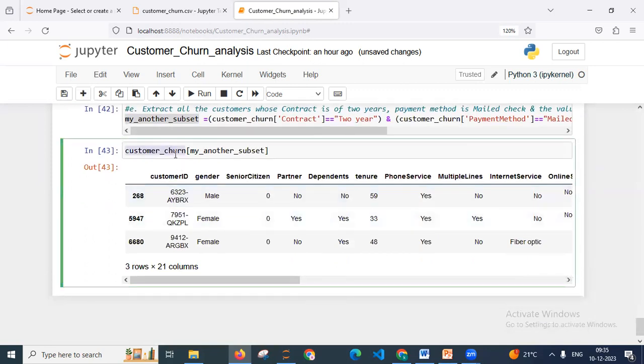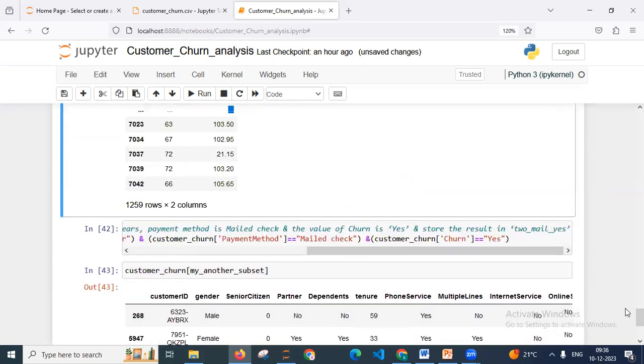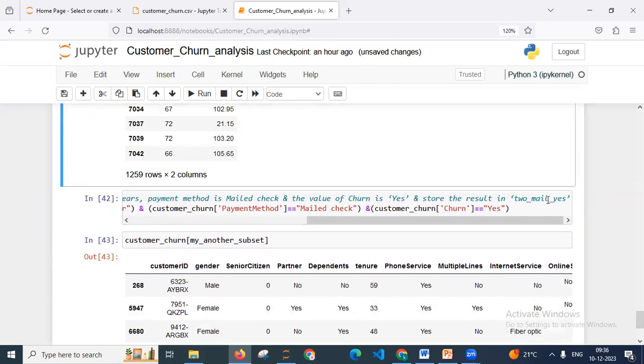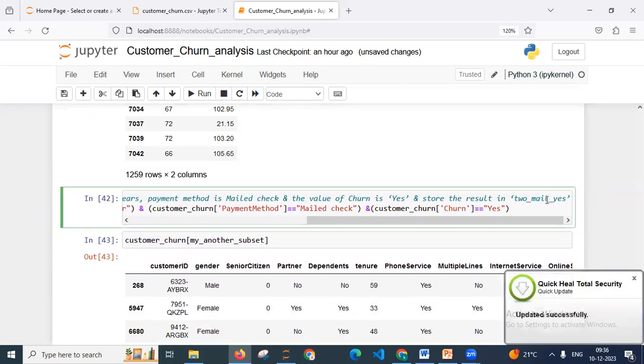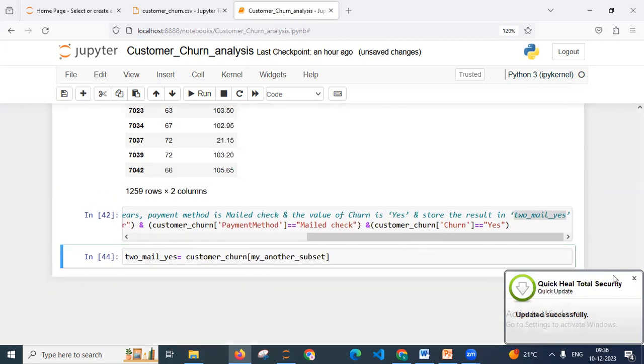Another subset created. You have to store in which, two male yes. Result I have to store in two male yes. Just copy two male yes and write two male yes. Control enter.